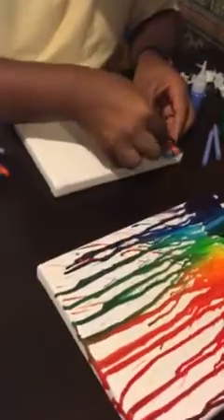As you can see on this one, I kind of staggered mine just to get a different effect. Obviously the lighter colors here would melt a little bit more. So it's going to be interesting — with his, it's going to be a nice little mix because he has the light colors and dark colors mixed together.